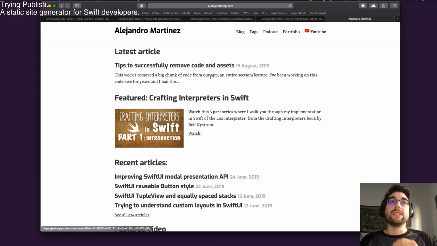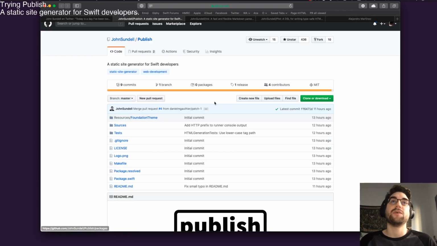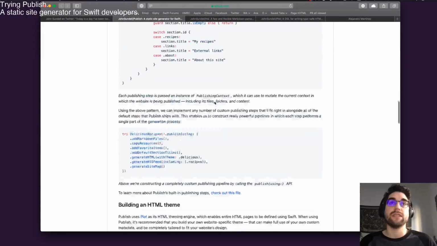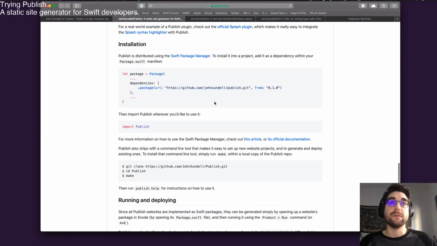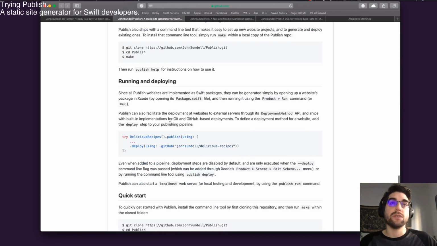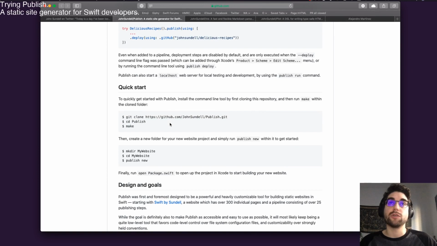Before continuing, it's super important that you understand that I haven't done anything with Publish, so I really don't know what I'm doing. The only thing I've done is look at the README a little bit to see how it works, and the installation steps. I was surprised to see that there is a small command line tool.